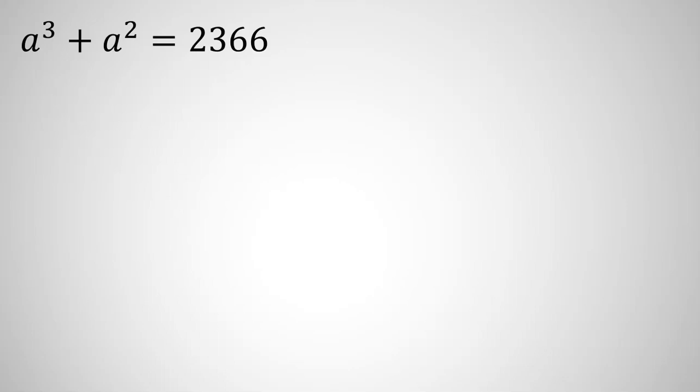One way of finding one root is to try rational roots, but maybe it's hard to reach that, so we can use another approach: prime factorize this number. It's a multiple of 2 because the last digit is even. Is it a multiple of 3? No, because the sum of digits, 2 plus 3 plus 6 plus 6, which is 17, is not a multiple of 3.